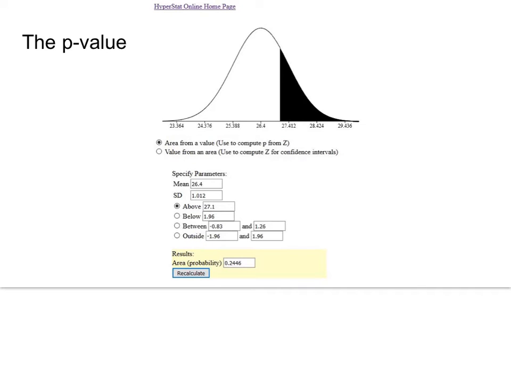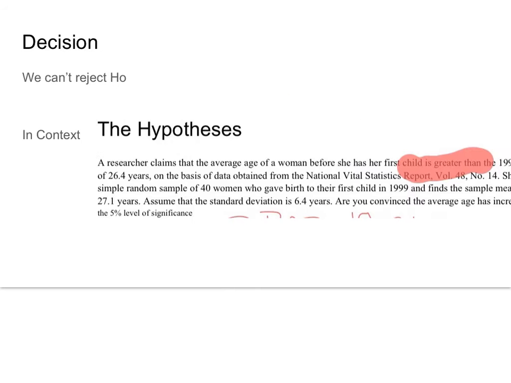Now the p-value is just the probability of getting a test result that high or higher. And you already have seen this, that I just used that z-score normal curve applet. And that's the probability of getting a sample that far away from the mean or higher, which is a pretty high p-value. So how do we make a decision? Well, you see, I already wrote we can't reject H0. How did I make that decision?